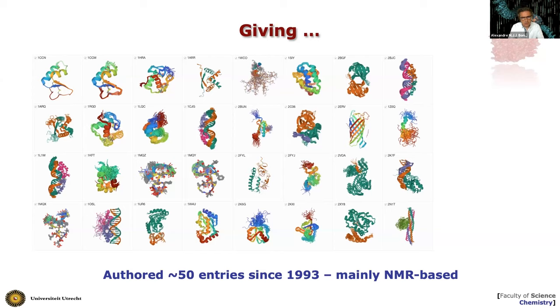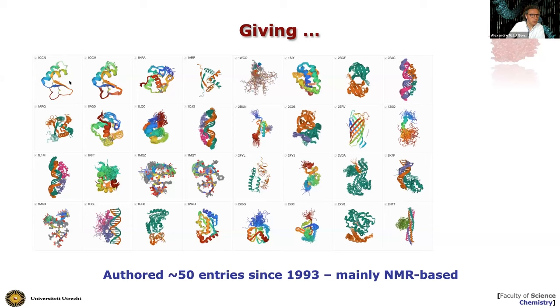And if you look into the statistics of the PDB currently, about 7% of the total number of entries originates from NMR. So most of the structures I'm associated with are coming from NMR actually, but there are also, I think, some crystal structures in there. But I'm doing apparently slightly better than the average NMR contribution to the whole PDB, which is quite good in my opinion. The first structure which I contributed was Crambin.